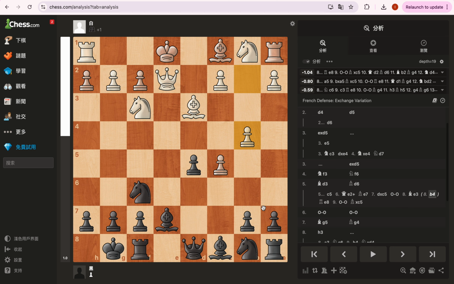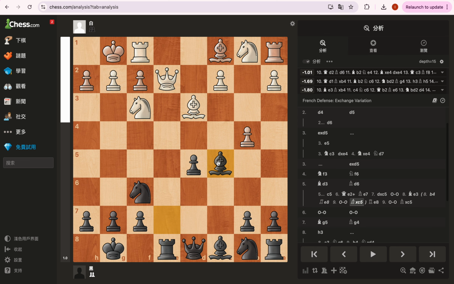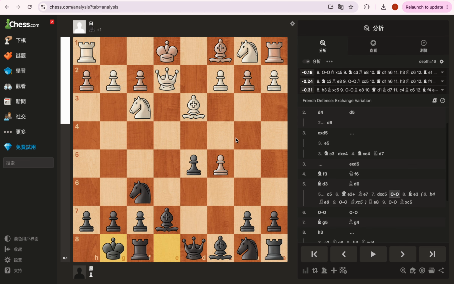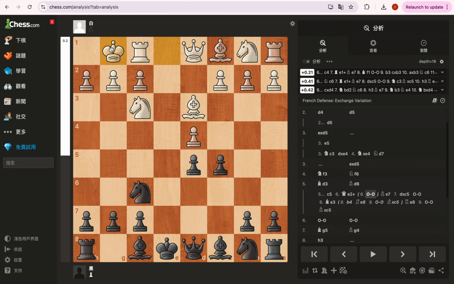Maybe, for example, b4, because this file is too strong, and if you castle, there are discovered attacks, so you don't need to worry about queen e2 check. There is castles, which is met with c4.